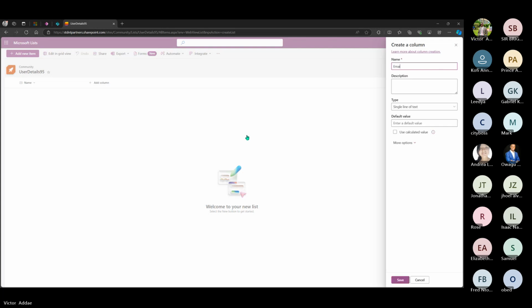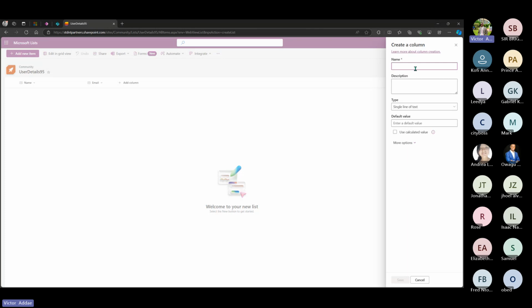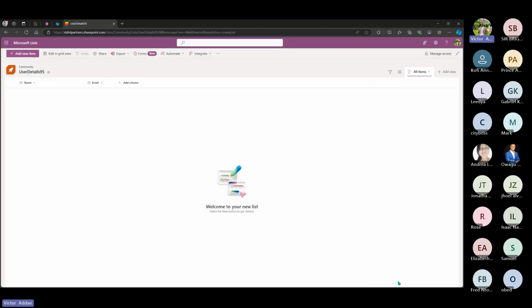It's a text, no default value. Okay, let me drag this. Then we save it. Let's add another one for password. Also a text, so the name is password. We save it.